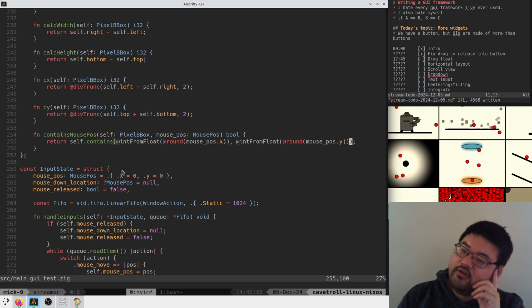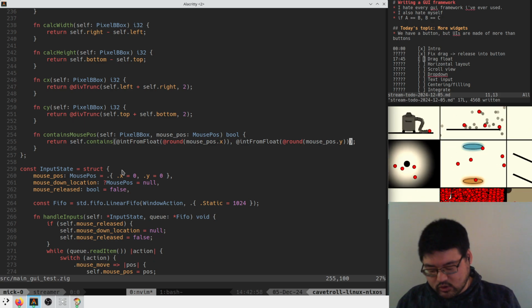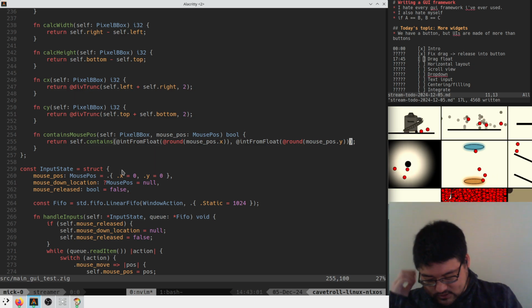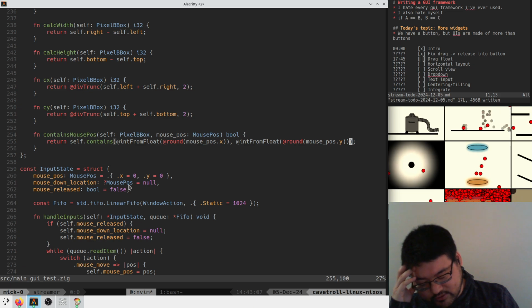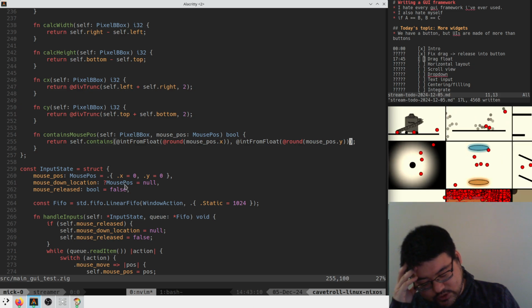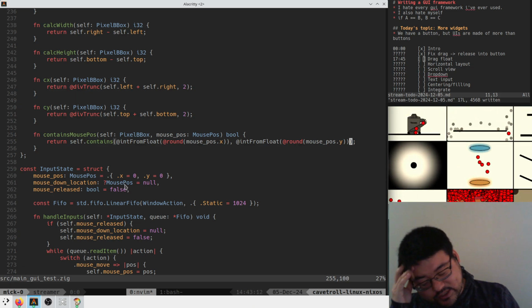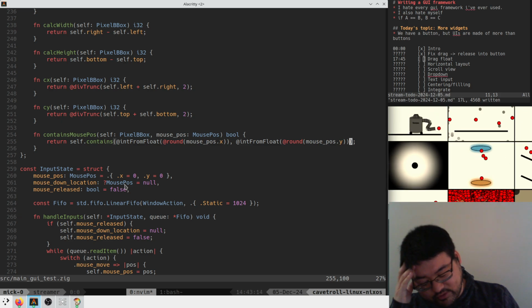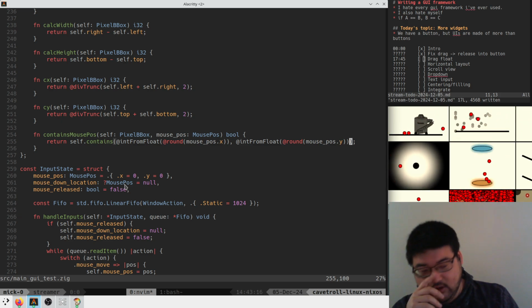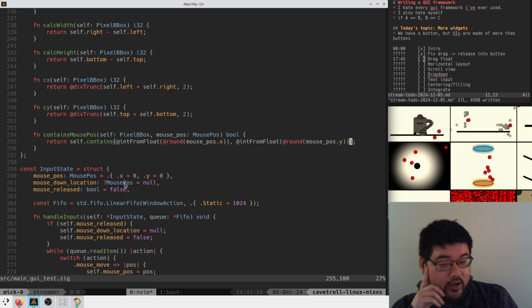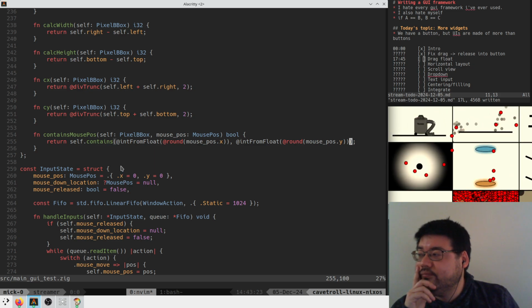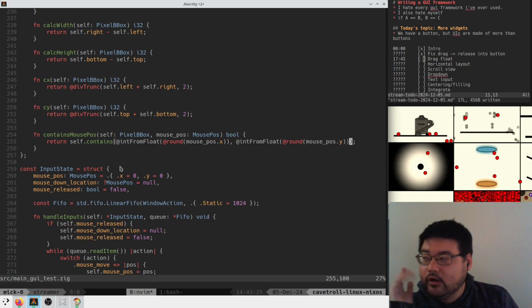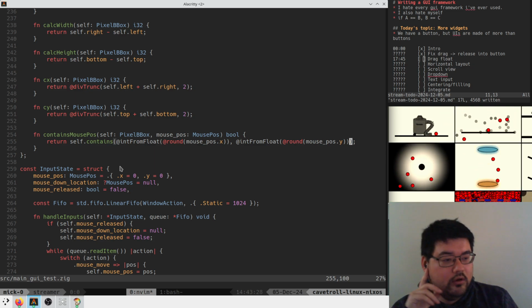The drag value needs to store not the value at the time that it was constructed, but the value that it started with when you started the drag. Which means that we're probably back to the idea that we need some sort of cross-frame state. We've been managing to avoid it up until this point, but I don't see how we can get away from it here, right? You need to remember what the value was when you started.